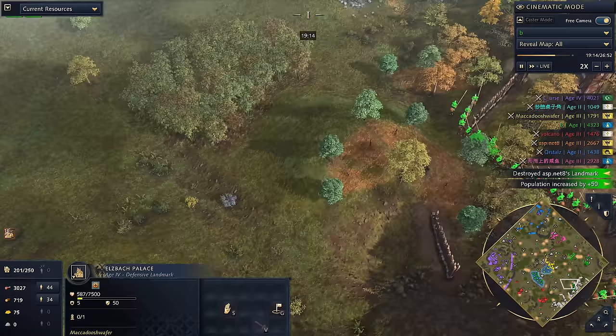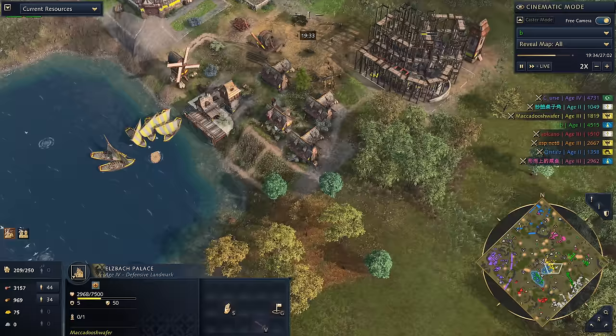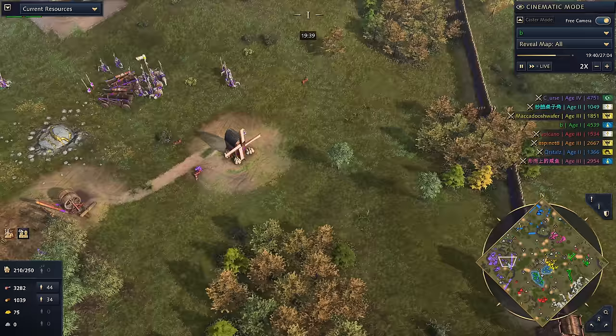Oh, I did that stupid thing when I waited, right? Like, I just should have gone after him. I should have just hit 200 pop and then gone straight for it. Dude, if I just right-clicked right then... Oh, I won the game, dude. I actually won the game.